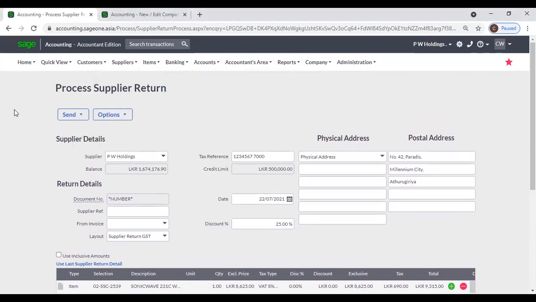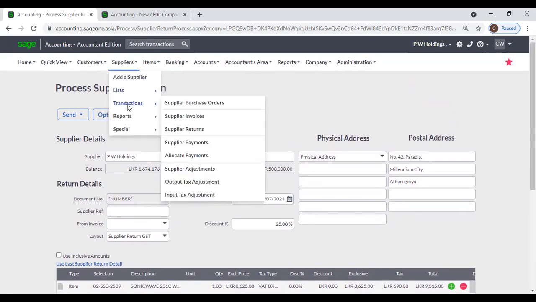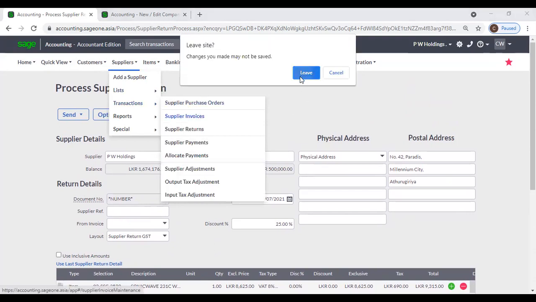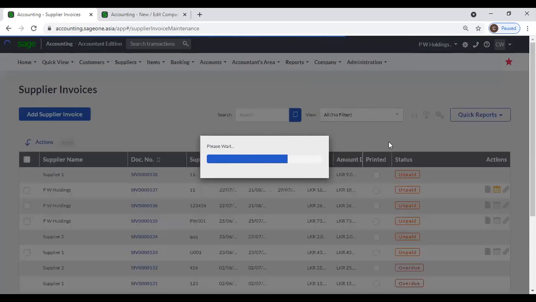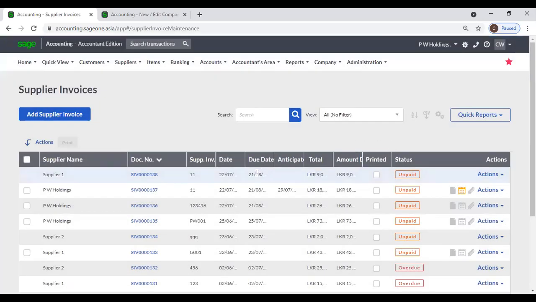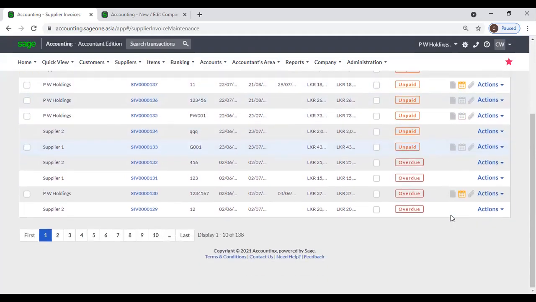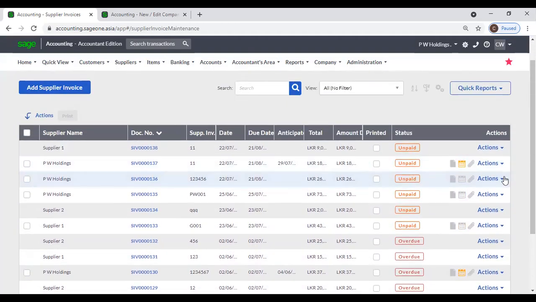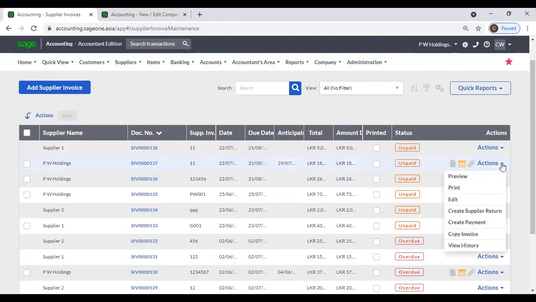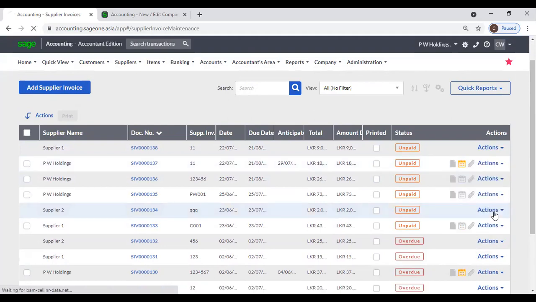Right. You can enter a supplier return from here, and also now assume you have entered a supplier invoice for that supplier, and from these items you want to return. In that case, you can go to supplier invoices, and by clicking these actions, you can select create supplier return.